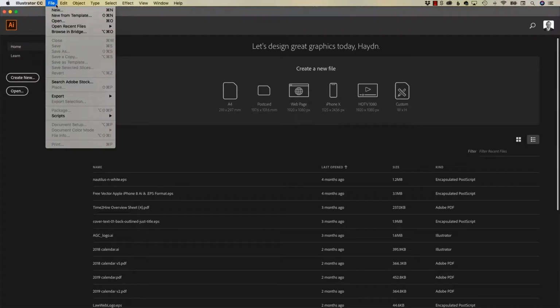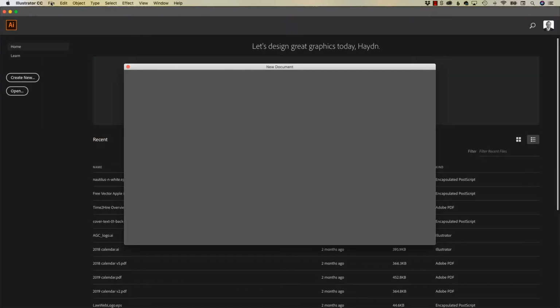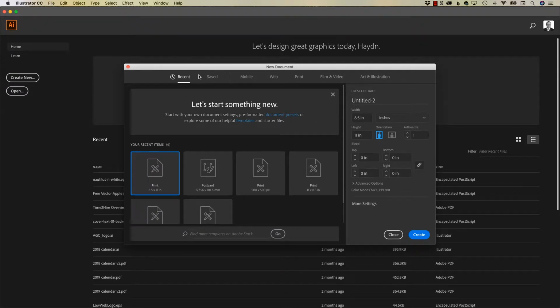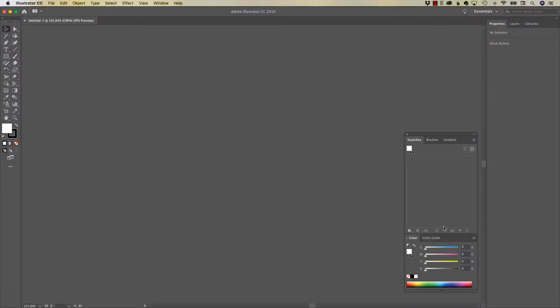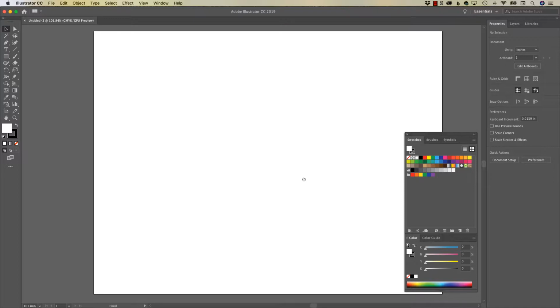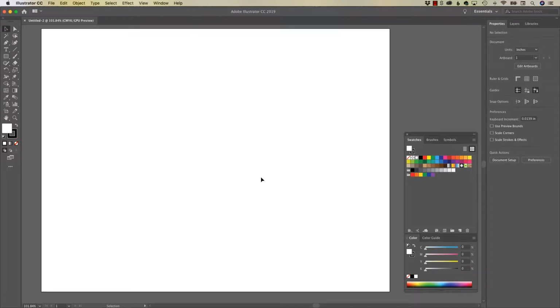Okay, let's create a new document. File New or Command N/Control N, and it doesn't matter too much when it comes to width and height. I'm just going to keep it horizontal, so I'm going to have 11 inches by 8.5 inches. We'll change this down the road, but let's just create a new document. If you also noticed, I didn't set any pixels because Illustrator is a vector-based tool, which means pixels really don't exist. So what I want to do is type my name.